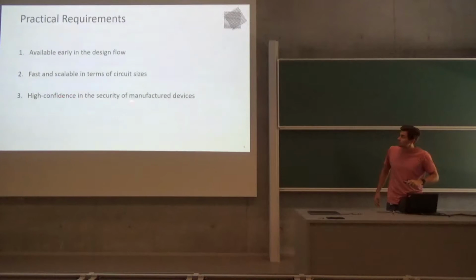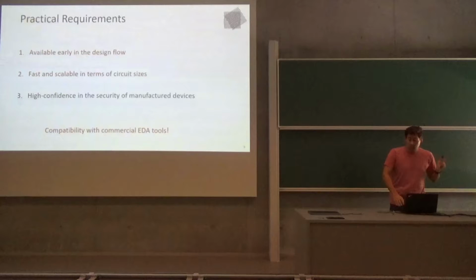Lastly, it really needs to have high confidence. In order for it to be applicable in practice, it should provide high confidence in the security of the manufactured devices. In this talk, we'll be focusing on the first two, because the third one requires you to take a chip and do measurements, and that's something that's under construction. But there's also one more requirement. If we really want this to be practical, we have to make it compatible with the commercial EDA tools.